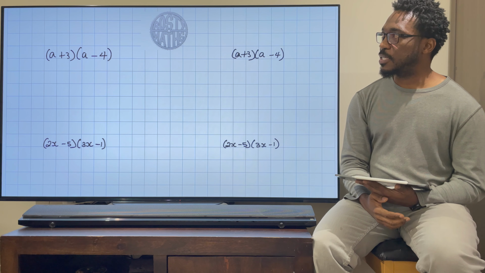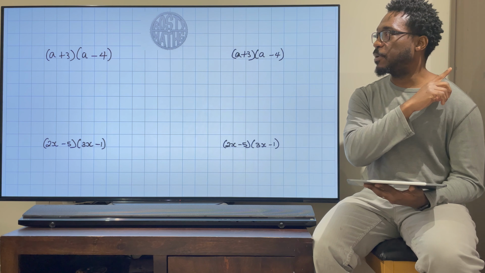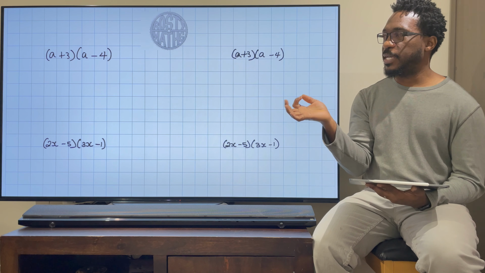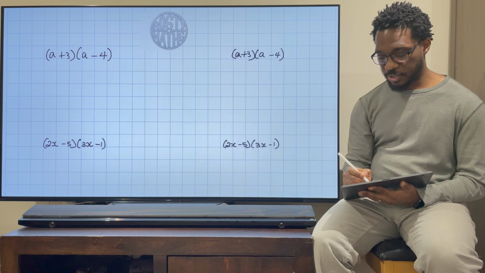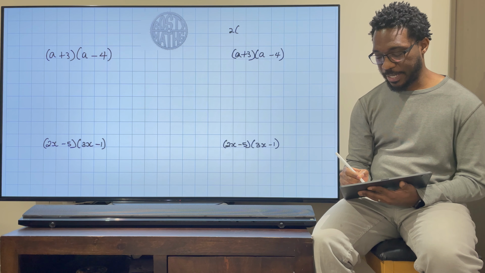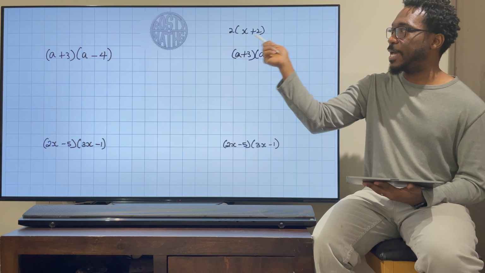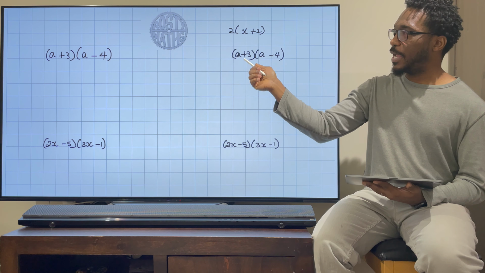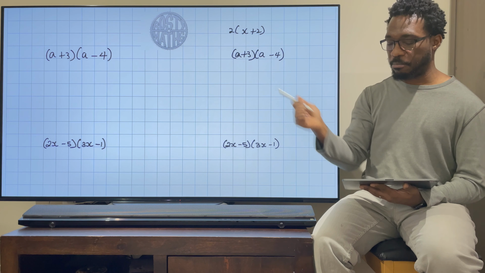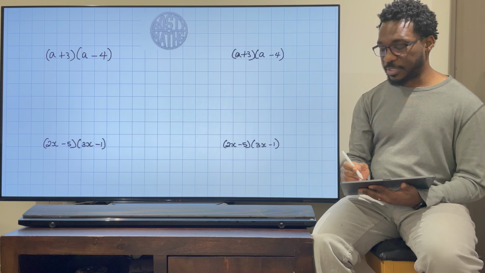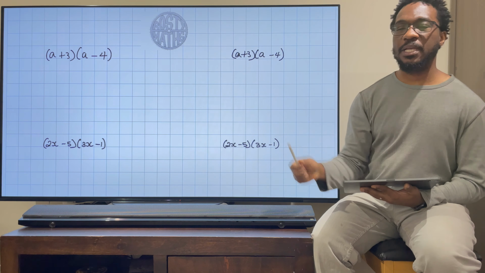All right, in my last video, you can find that video on the pop-out banner up here popping out right now. In my last video, we expanded single brackets. So we had questions where it was just a number outside and then something else inside of the brackets. But now we've got double brackets. There's a bracket there and a bracket there, and these two brackets themselves are multiplying. So it's really important that we see the difference between these. Anyway, let's go on to the first method.